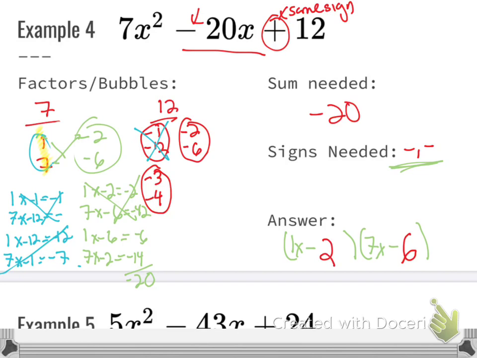We can verify that again with using that smiley face. So the big smile is the 1 and the negative 6. Well, we see that those are connected by this line. The second, the nose, is from negative 2 and 7. Negative 2 and 7 connect right here. So we know that this is, in fact, our answer.